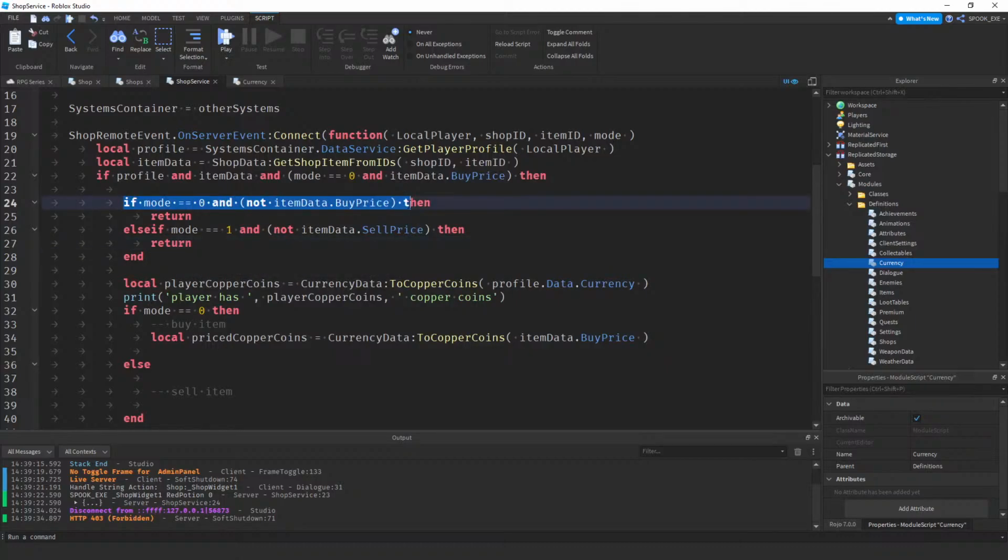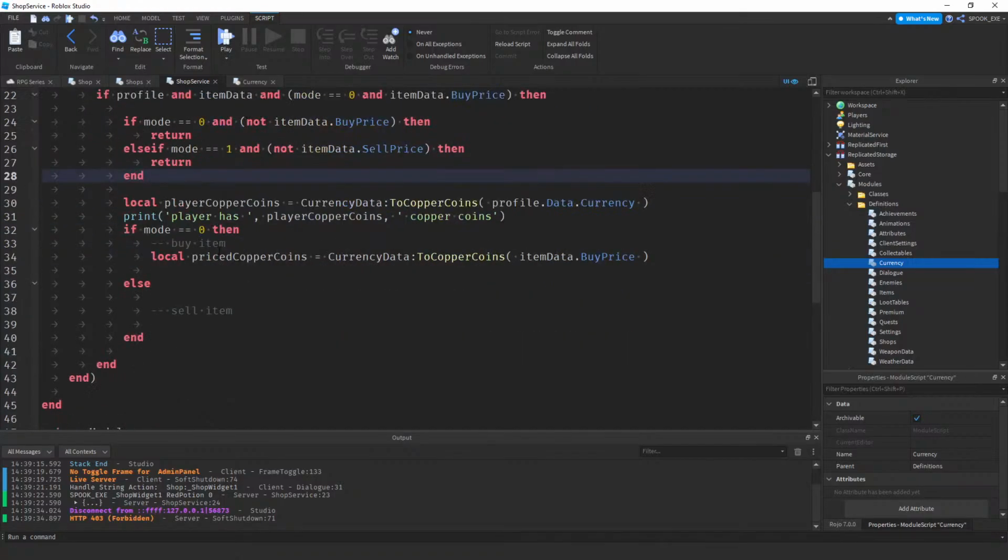So if it's buy mode and there's no buy price, then we cannot buy it, so we're just going to return. If it's sell mode and there's no sell price, we can't sell it, so return. And also I need to check if the quantity is larger than 0 in the case of sell price here.